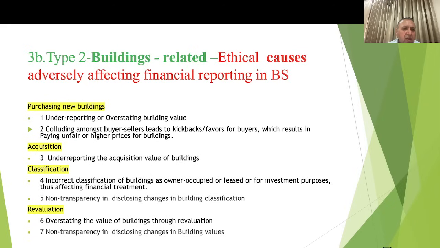Classification: incorrect classification of the buildings as owner-occupied or leased for investment purposes, etc. Because these have other implications, like even the property tax matters also. Then non-transparency in disclosing the changes in the building classification, overstating the value of the building through revaluation, and non-transparency in disclosing the changes in the building values.